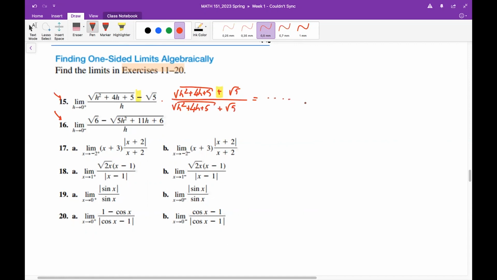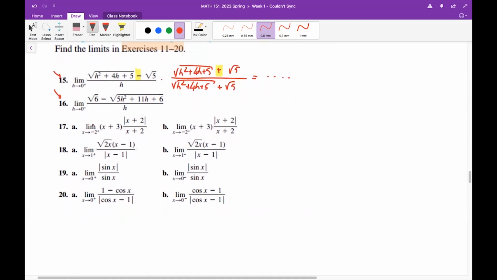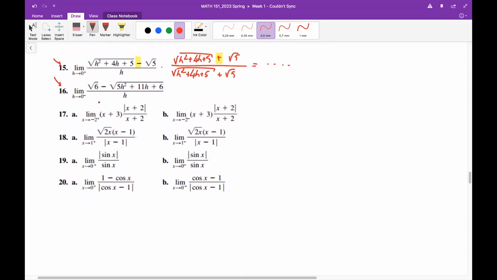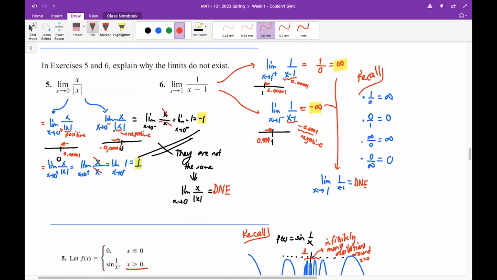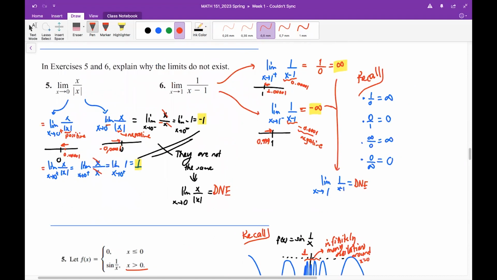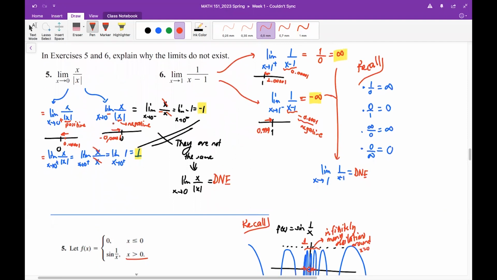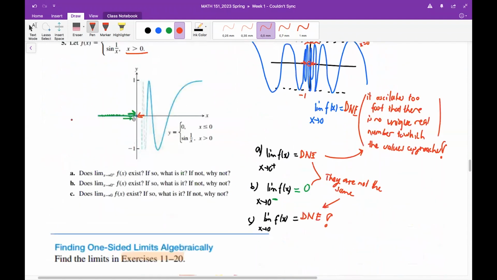I won't do the whole computation. This is now a minus b, a plus b form. You will multiply and then you will start having simplifications and you will obtain your result. This is very similar, multiply and divide by the conjugate. Okay, let me choose one from these parts because these are similar as they all contain absolute sign, and I explained here how to deal with absolute signs, right? You will look at one-sided limits to evaluate the absolute sign by looking at the functions being positive or negative. That's the only way to evaluate the absolute sign. You need to know the sign of the inside function.